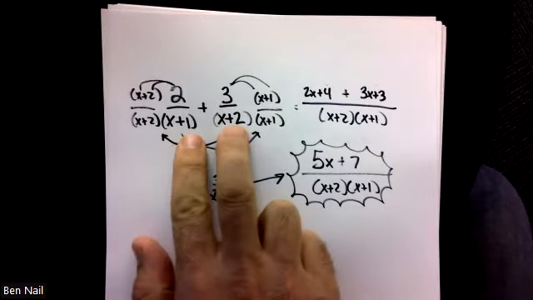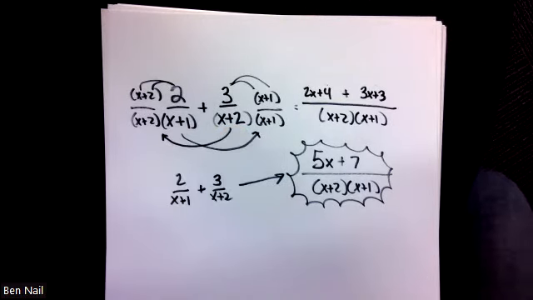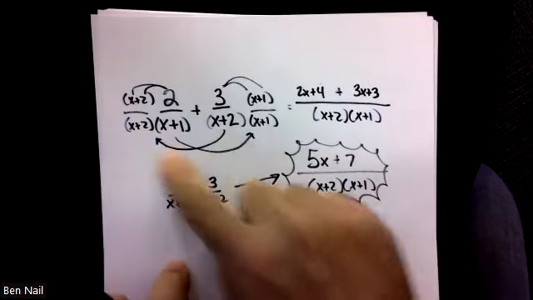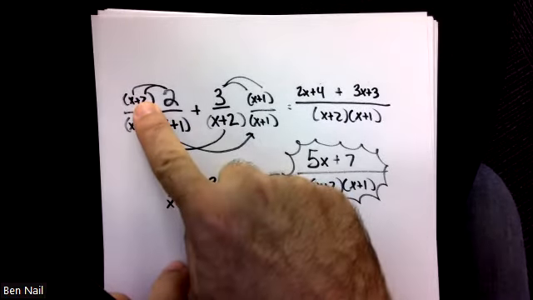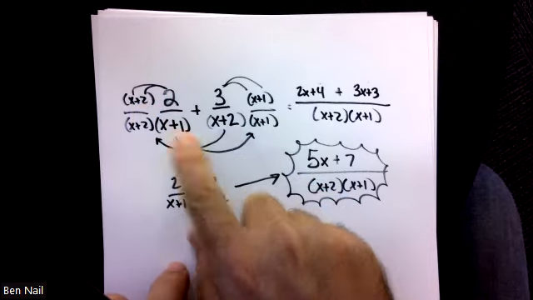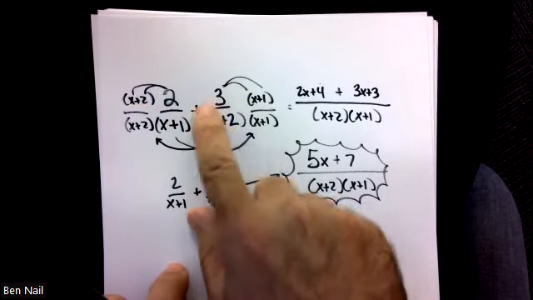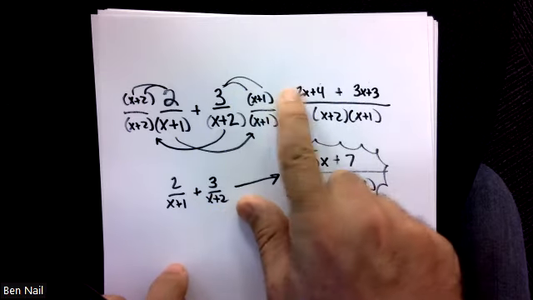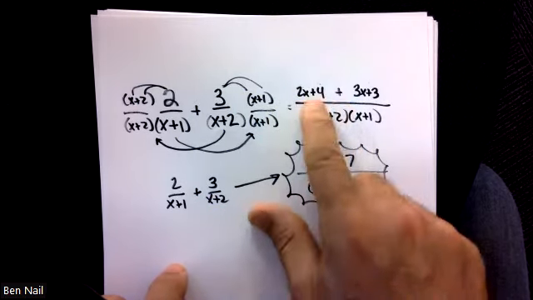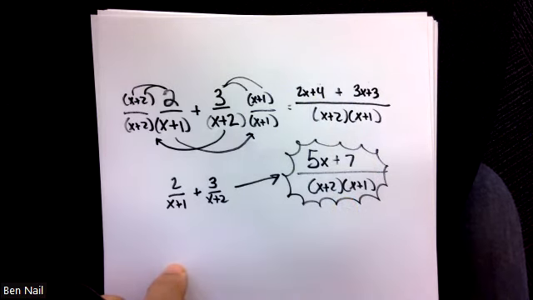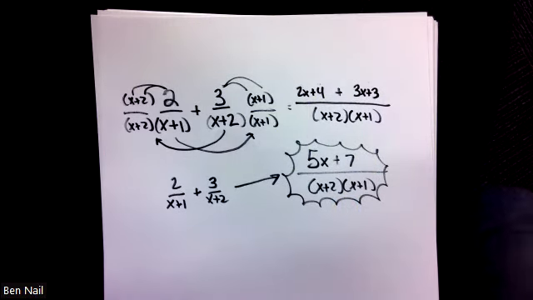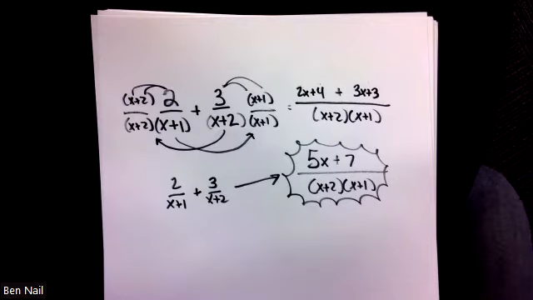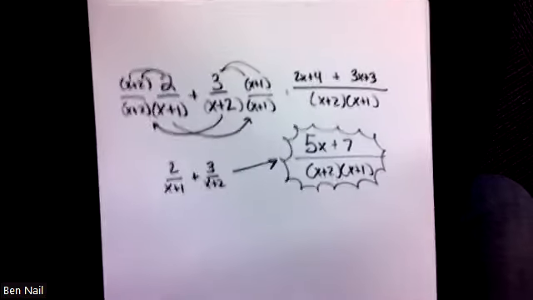So when you don't have a common denominator, that makes these problems considerably more complicated. You have to multiply to get it. Whatever you multiply to the bottom, you got to multiply to the top. Distribute. Same. Whatever you multiply to the bottom, you got to multiply to the top. Distribute. That's where these came from. Combine your like terms. Keep your common denominator. And that's that. Now, unfortunately, again, these get even more ugly and complicated.